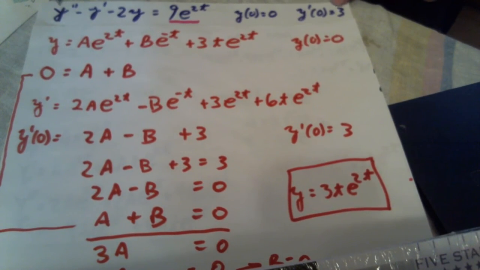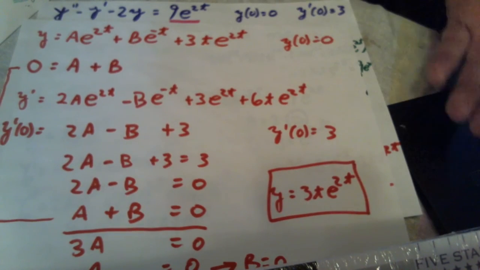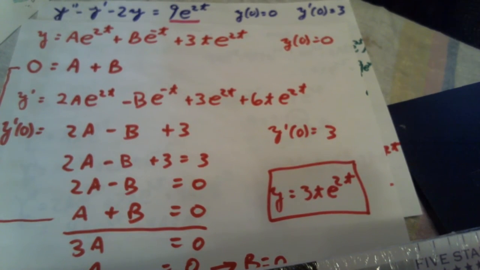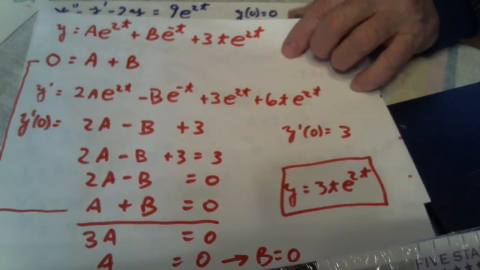So this little skinny line of text right here generated this much work. Two pages of work to get to, in this case, I did the dirty to you, and the particular solution was the actual solution. It doesn't work like that all the time at all. I fixed that up ahead of time.